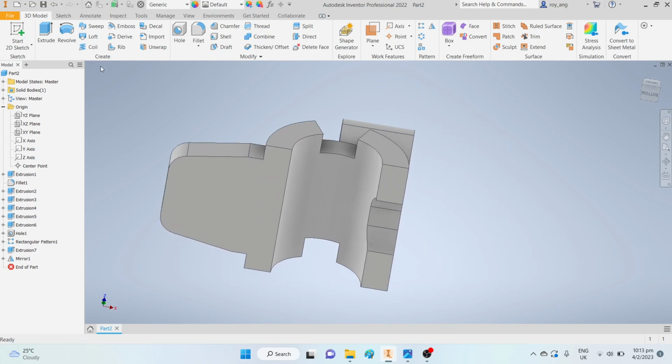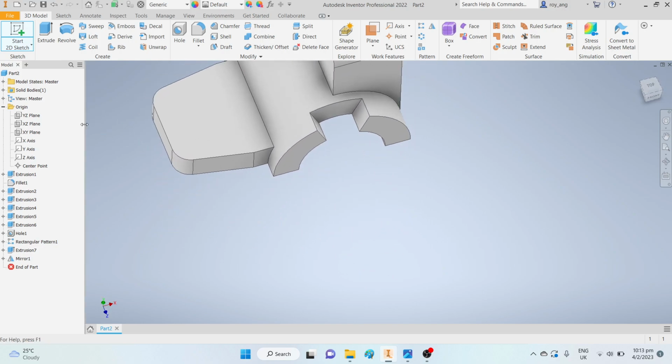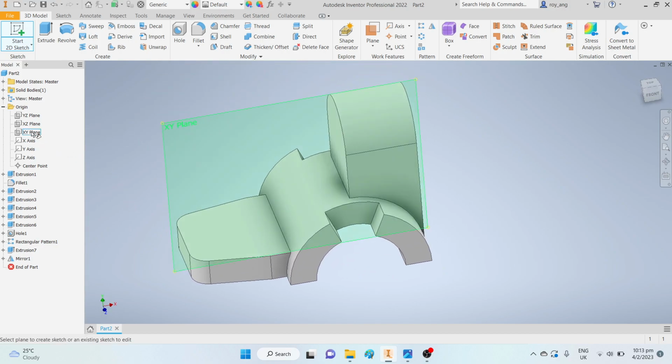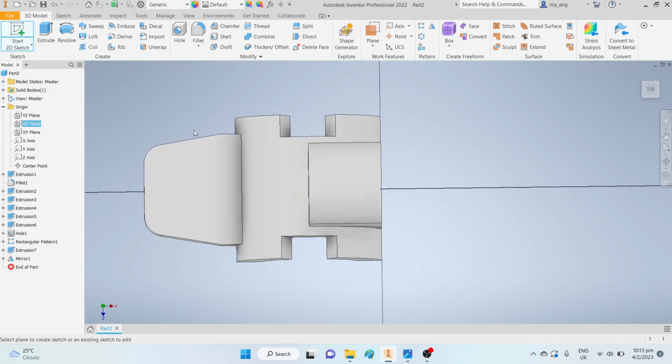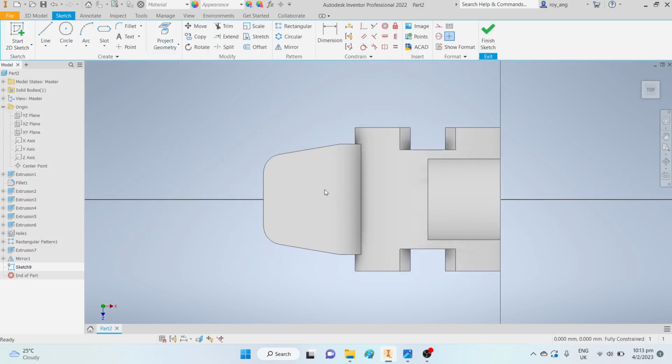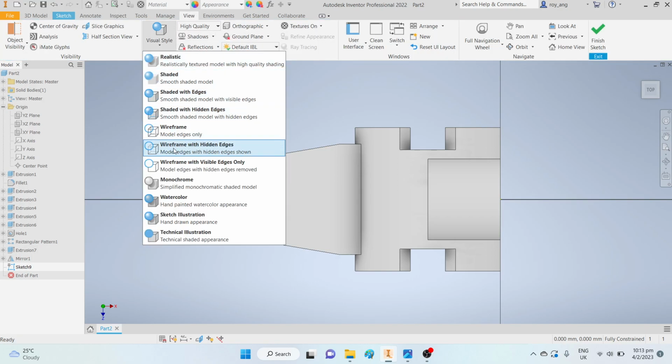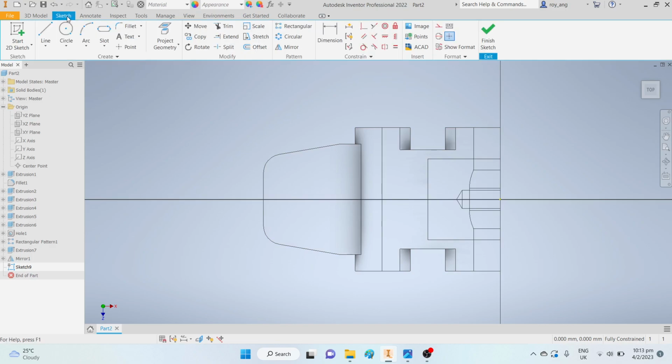Alright, so I'm going to rotate this around, and I'm going to start the sketch plane from the back, or I could just select the XY plane, sorry, the exact plane. Now when I'm drawing on the plane, because it's at the back, I won't be able to see my circle. So I'm going to change my view to a wireframe over here. Okay, so I'm going to draw my circle first, and it's just going to be random. And then I'm going to make sure it's horizontal, and I'm going to give it its diameter.